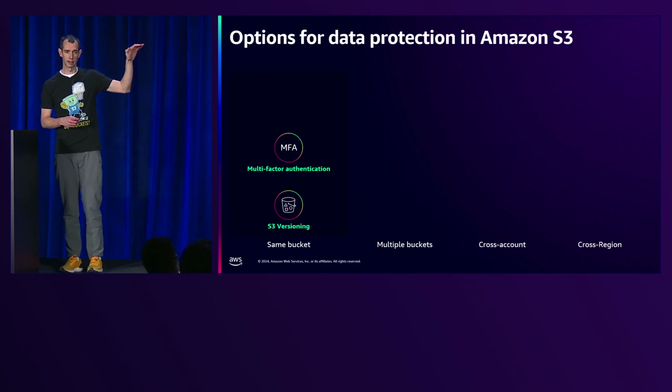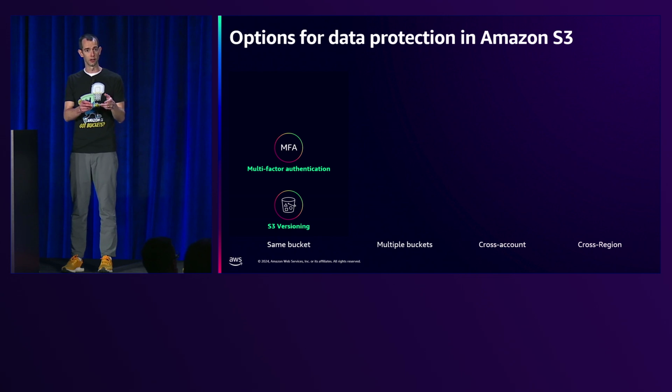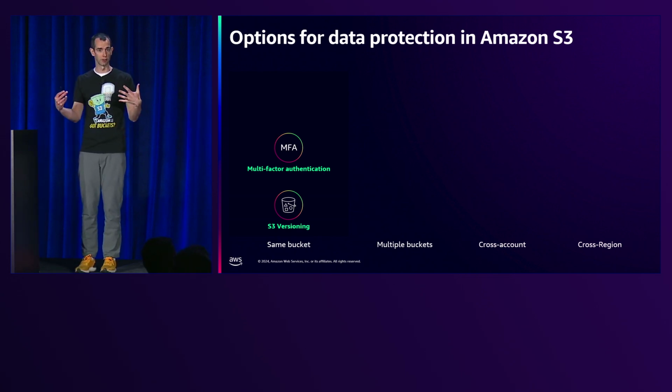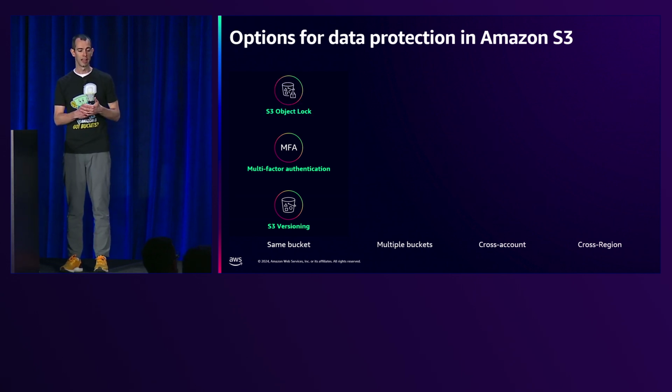Next, multi-factor authentication, which not only controls the versioning status of a bucket, so you can have MFA protection, make sure nobody turns off versioning. That's a nice synergy between those two, and that's something you can use as an additional layer of protection. And then last, we talked about object lock. Object lock, we'll go through a few of the settings and details later on, but it's really cost effective. It's free if you enable it when you first store an object in S3, and then because you can configure the days or use things like legal hold, it's absolutely configurable by you.